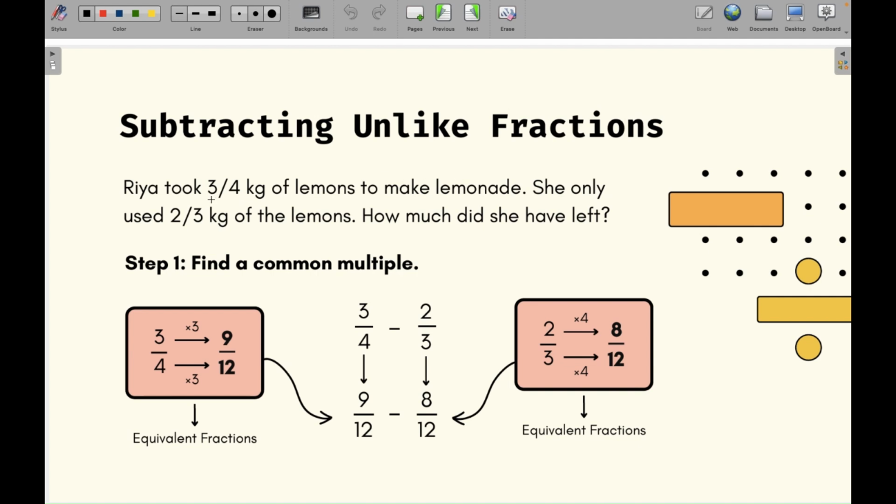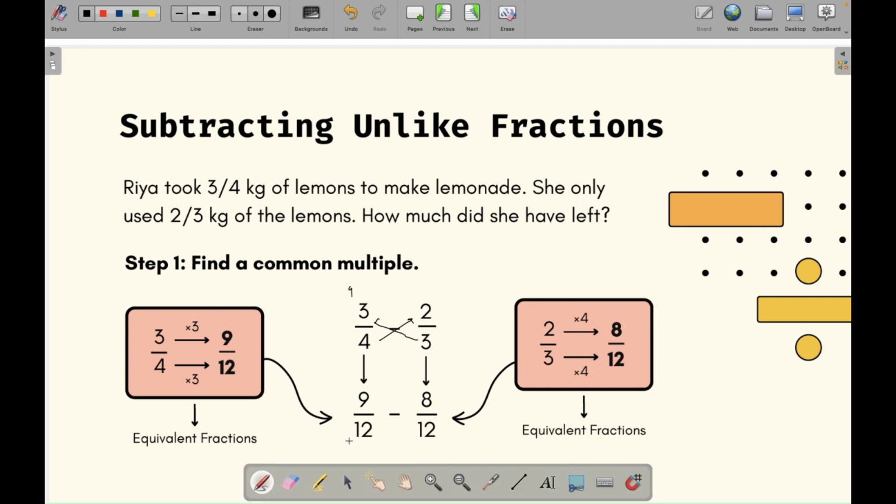We'll just subtract these fractions, 3 by 4 and 2 by 3. When we are subtracting two fractions, we need to ensure that the first is always larger. So we can do a quick check. We have already seen how to use cross multiplication to check which is greater. We multiply this by 3 and we multiply this by 2. So 3 3s are 9 and 4 2s are 8. So 9 is greater than 8, so we can do this subtraction. We need to subtract 3 by 4 and 2 by 3.